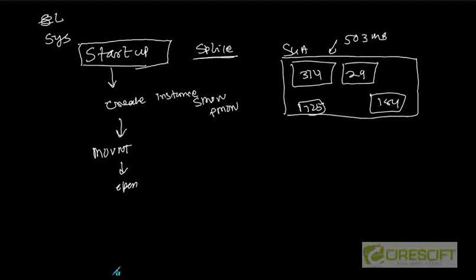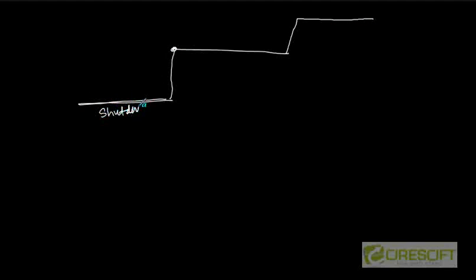However, in certain cases, we are going to start up in steps. If you understand, the steps are like this. Let's say this is shutdown, when nothing is going on, and then this is the mount, which means the instance is created, and then this is open. From this phase to this phase, we open the database. So from 0, where nothing is happening, to mount to open, the database is all started and open.